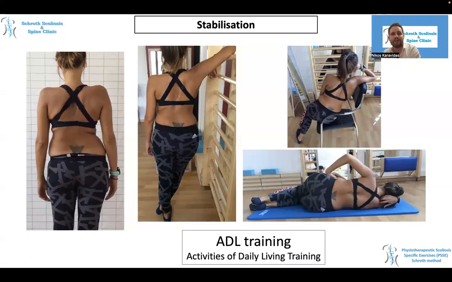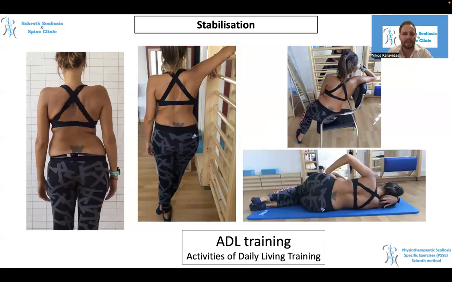How can it be improved? By giving them the proper recommendations for daily life activities. So how to stand, how to sit, how to sleep, on which side. And you can see the immediate effect of unloading of the collapsed area on the weak point for this patient by just getting the good positions that we want them.